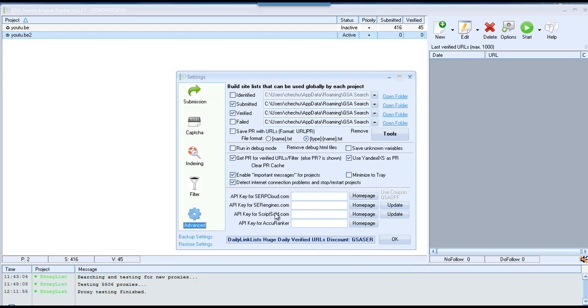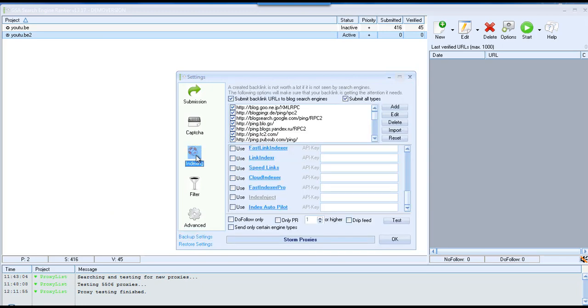And if you have additional services, you can enter them here. For indexing, GSR comes with self-indexing sites, but if you have a subscription for services like this, you can use the API key for Fast Link Indexer, Speed Links, Cloud Indexer.